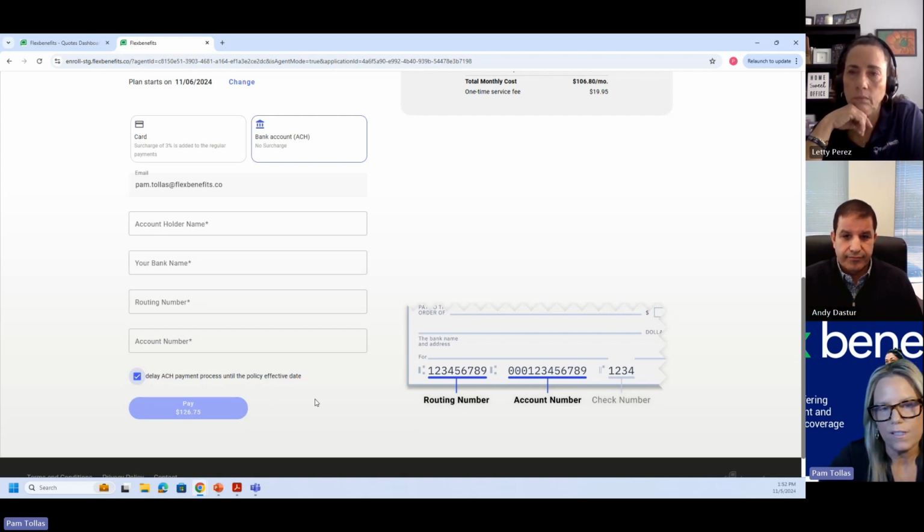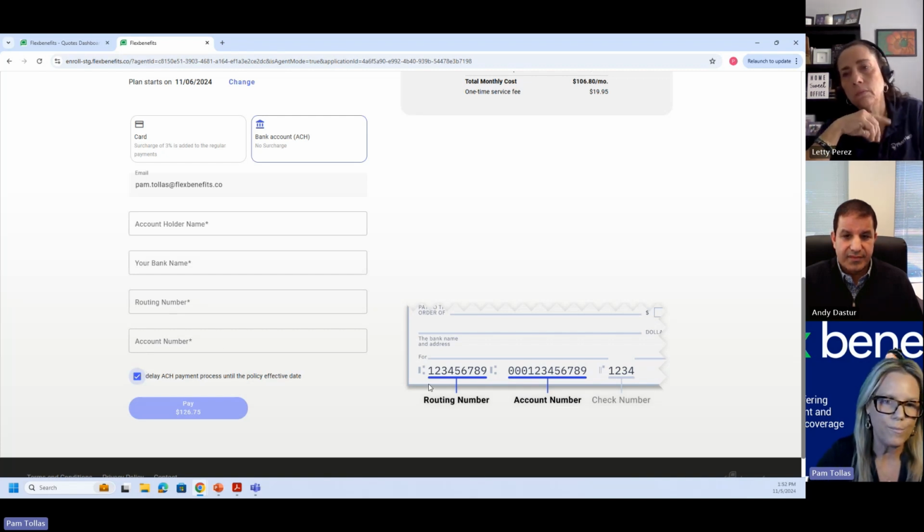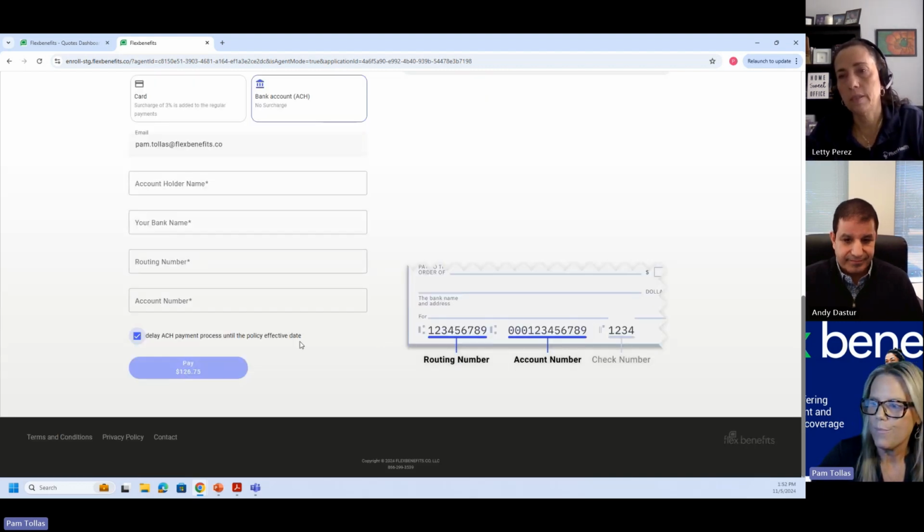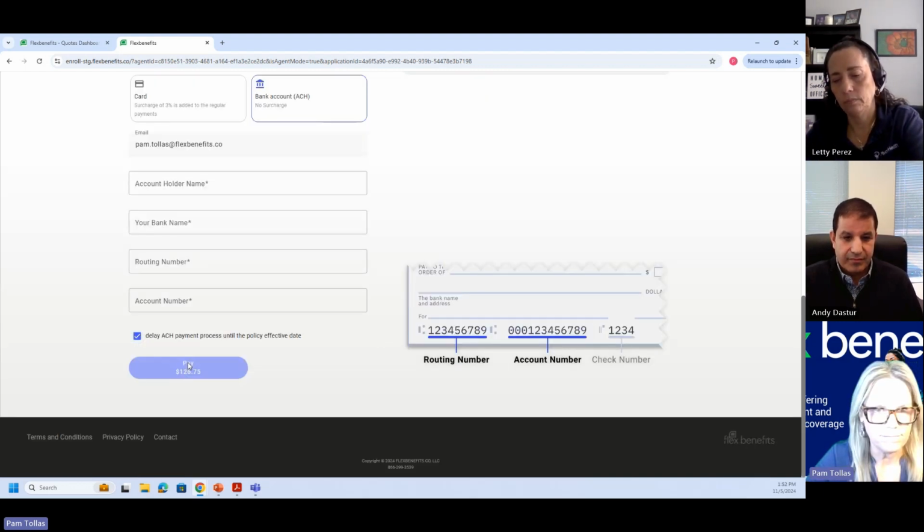So essentially, you can sell the policy, submit the policy, and do everything that you need today, as long as it's within a 60-day window, and click this delay button, and they won't have to pay for it until it becomes active. And at that point, you click pay, and you are literally done.